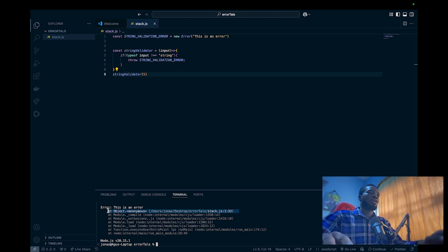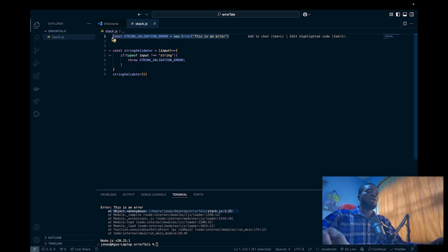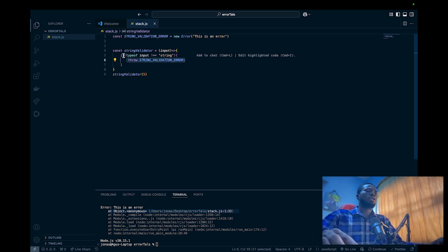So in this case, our error object is being instantiated in line 1, and the actual error is happening in line 6. But our stack trace is telling us that this error is in line 1, and there's no information as to where the error is actually happening. And this could really be problematic.